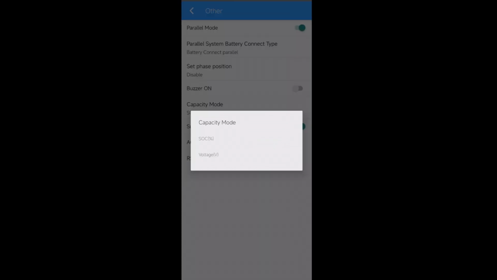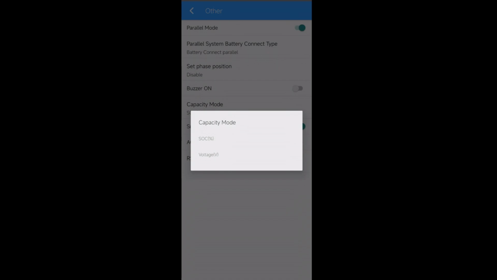Another one is about the capacity mode. Here we can select control by SOC, or control by voltage. For lithium battery with BMS communication, I usually recommend selecting SOC control.